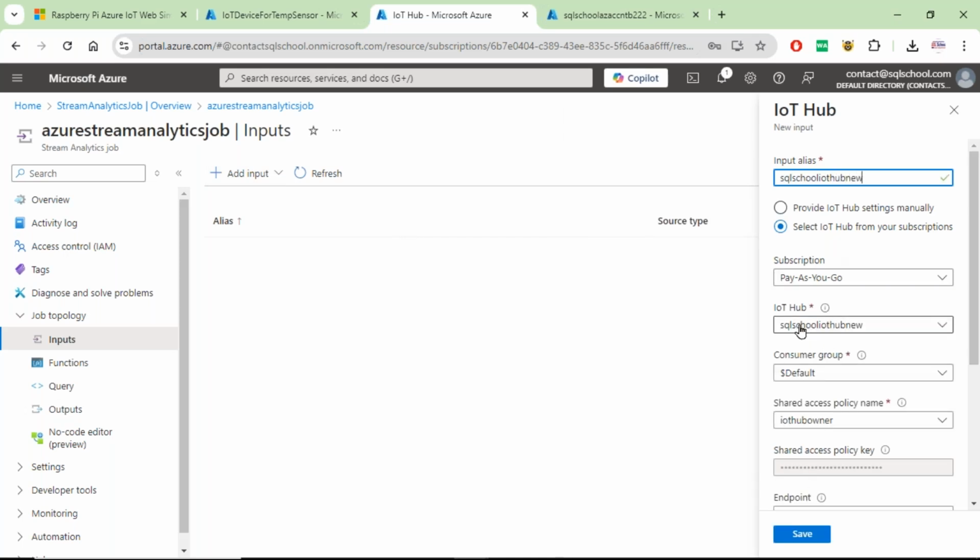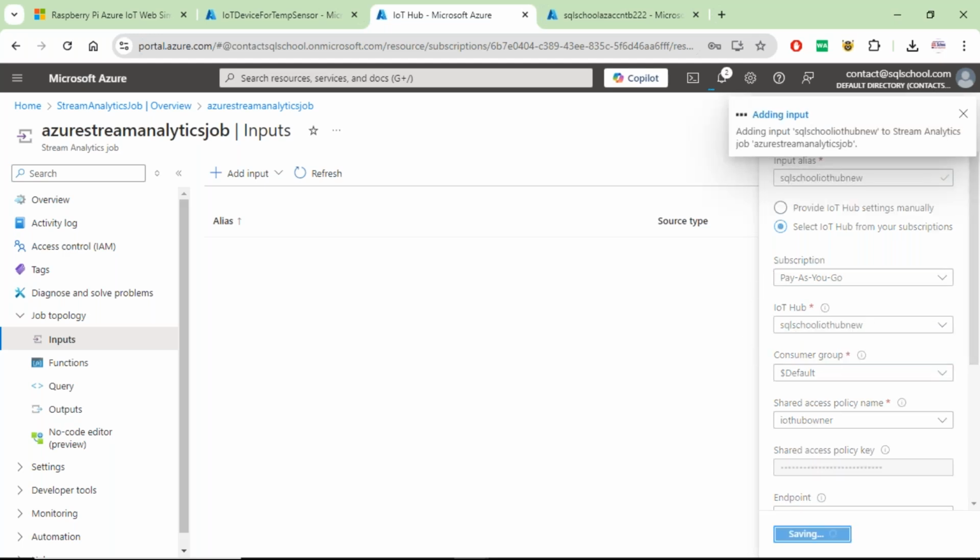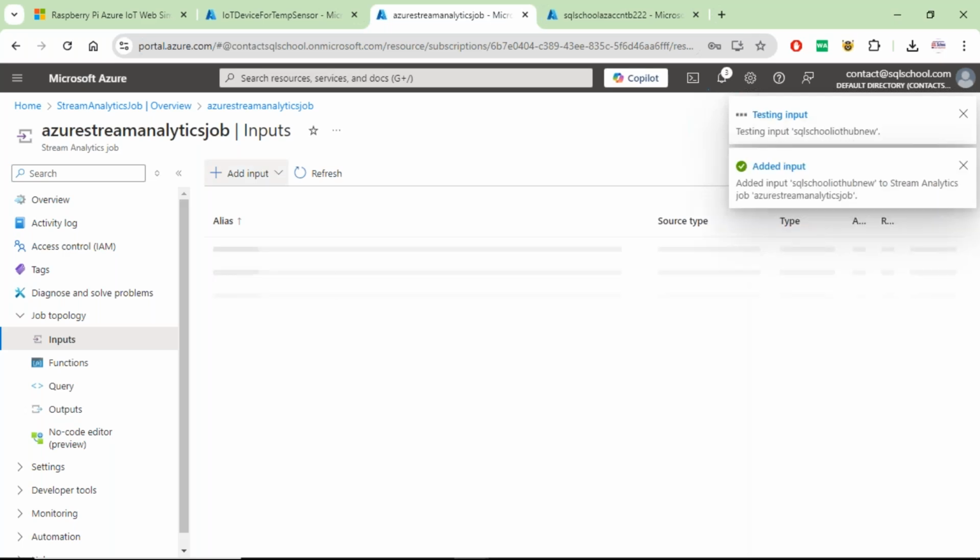And see, this IoT hub resource we have in our account. Click on save. Just go with the default options. Okay, next.